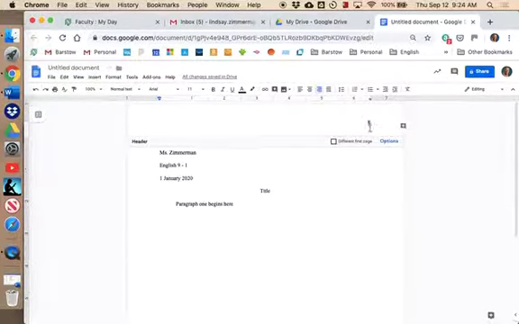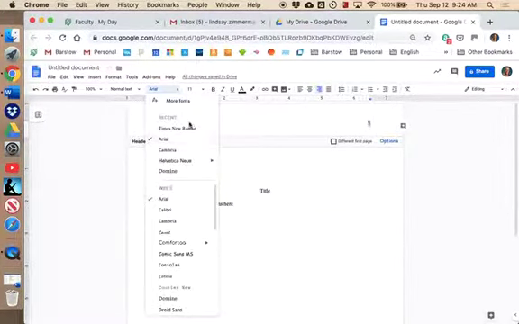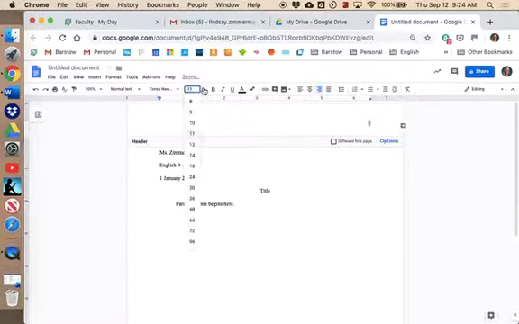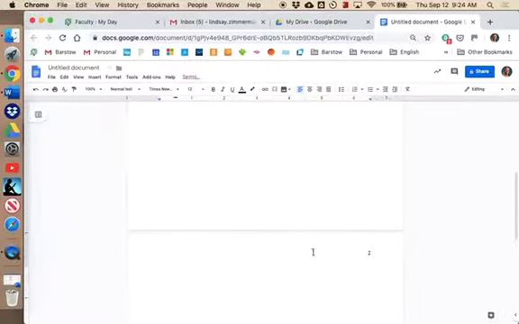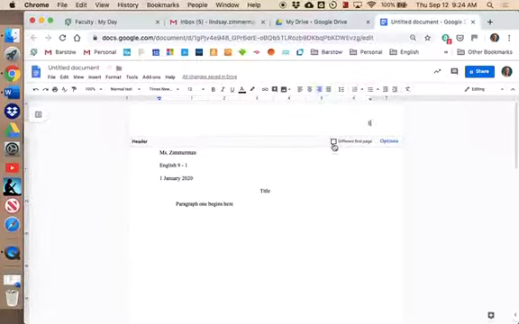Now, unfortunately, you can see that it's defaulting to Arial 11 again. So we're going to switch that to Times 12. And then, if we make sure we have additional pages here, it should pop up and give me the correct page number. Now, when I click up there, I have the option to select different first page.